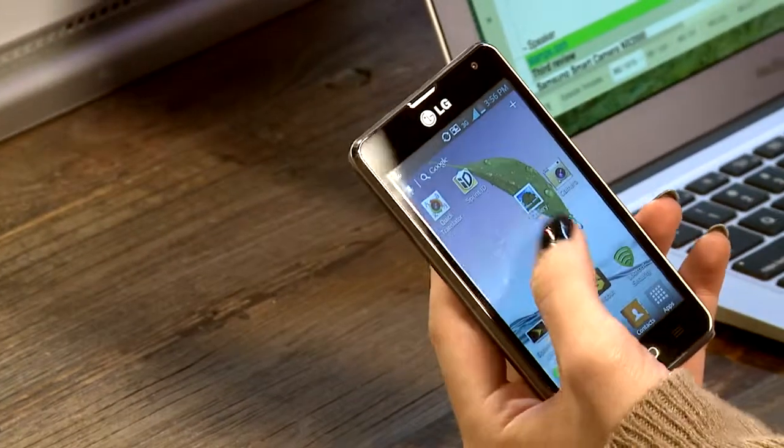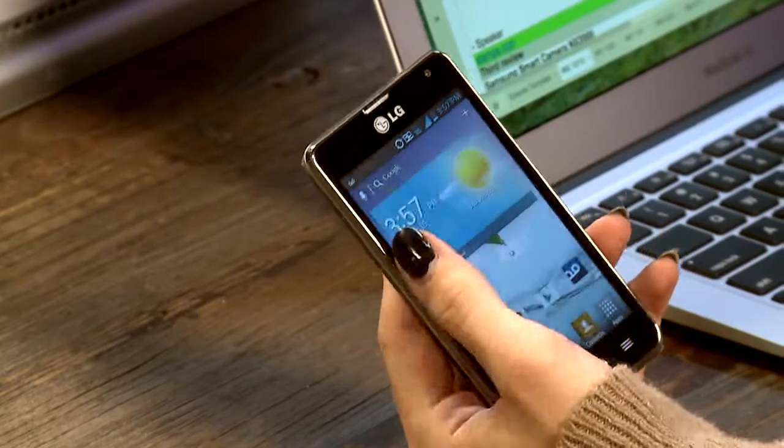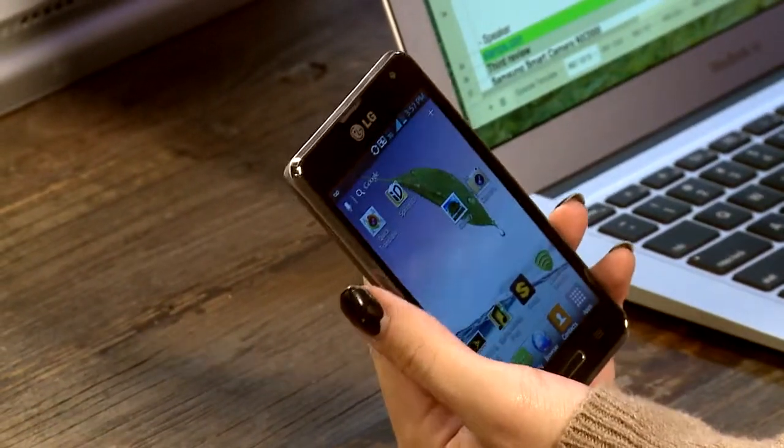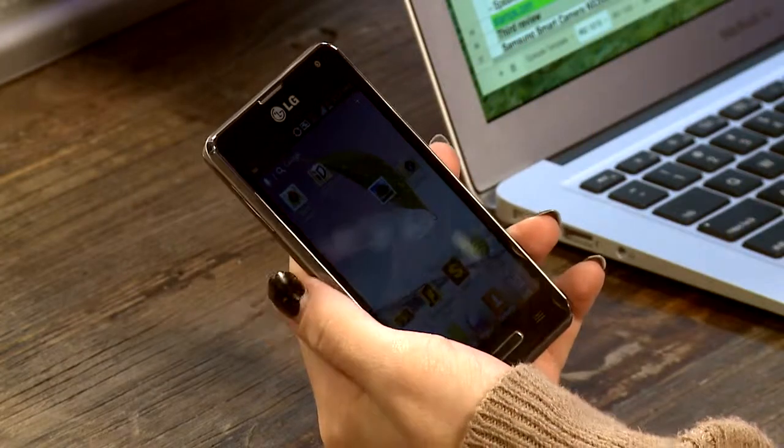One thing that concerned me, though, was the call quality. I made a couple of calls during meetings on Monday morning, hour-long calls. Although the service was fine in my area, it was very, very hard to hear people. I think the issue was just how loud you can make it, because it was very quiet. At times when I would talk, the other people would just fall out, and I couldn't hear anything they were saying if we talked over each other. That's a problem I've run into with some phones, not every phone in the world.